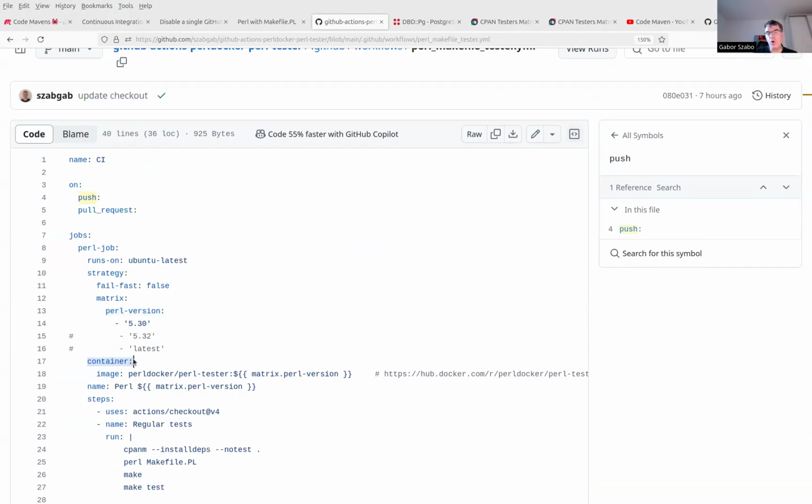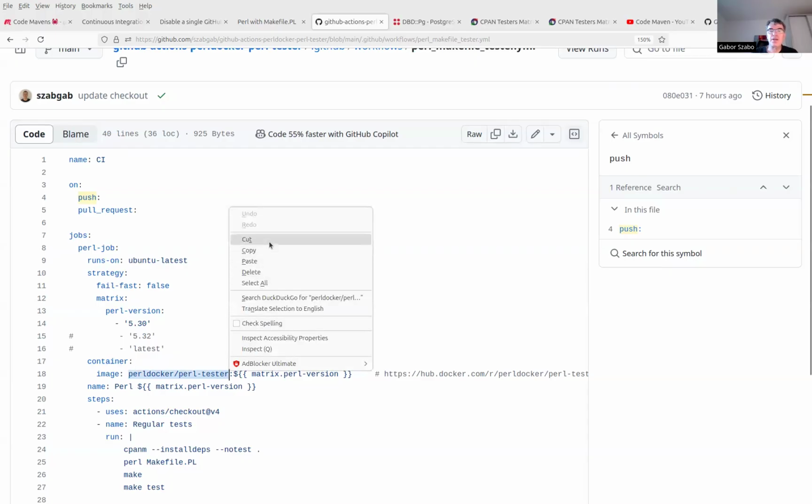In the examples earlier, all of our jobs were running on, it's not bare metal actually, so it's not really on metal, because they are all using some virtual private server to run that. So it's not really on the machine, but those were thought of as machines. Now this one is going to be a container inside that Linux machine. So this is the Docker container, and this is coming from the Perl Docker Perl tester. This is the name of the container.